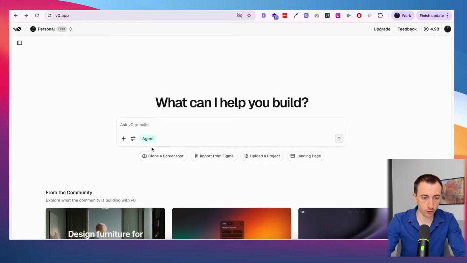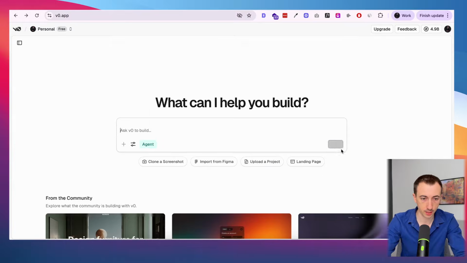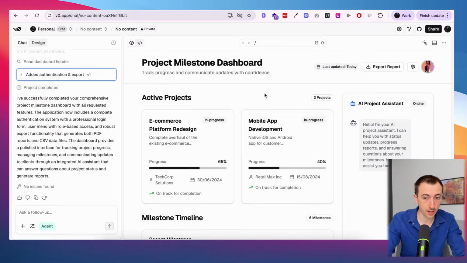Okay, so this is the new builder. I have the agent mode on. Let's pop in the prompt and see what we get. And boom. So wait, it just integrated the whole backend for me already, like the database, AI stuff, and everything, because that would have taken me hours.